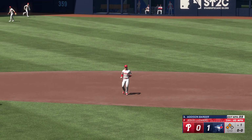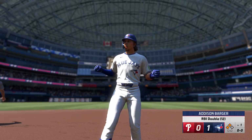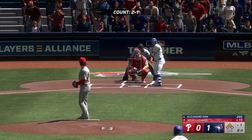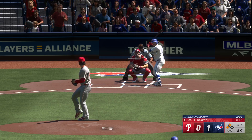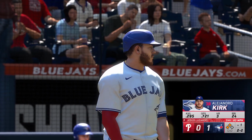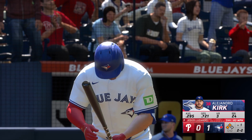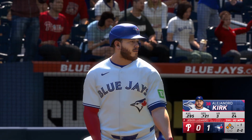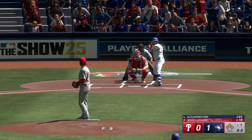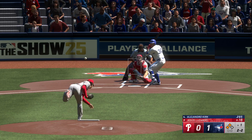Marsh quickly gets it back in. Runner holds at third, respecting the big arm in center field. Picks himself up an RBI. That pretty much split the zone down the middle, and those are the ones where you've got to make them pay. And now, Alejandro Kirk. Next offering in there for a strike. It's 2-2. It's great to get on the board in the first frame of the ball game, but here's an opportunity for them to really open things up with a couple of runners on. Let's see if they can cash in.